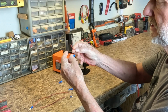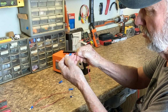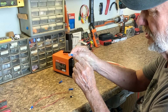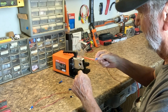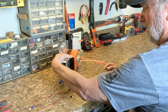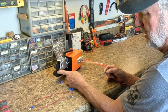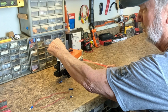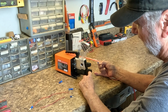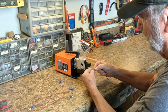And I've got the wire stripped back. We're going to stick this into the hole, and we're going to go right up to where the insulation goes into there. And then I'm going to select the blue location, which is the center. There's 3 slots there. I'm going to use the center one, but this is the area over here that's actually doing the crimping, right in here. So we're going to show this.